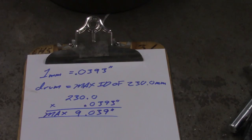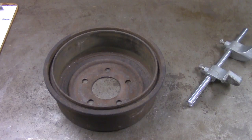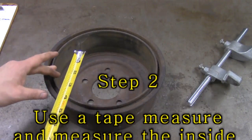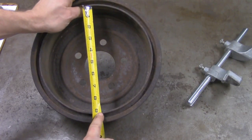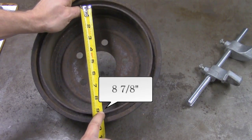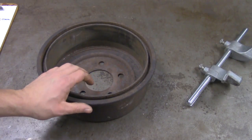If my diameter inside the drum is larger than that, I'm going to have to discard it. Now the math is done for that part and we're going to go ahead and measure the drum. For the next step, we're going to use a tape measure to measure the inside diameter — this gives us a rough measurement to an eighth of an inch. We set up the end of the tape measure right on the outside wall and we are at right about 8 inches and 7 eighths. So that's my pre-measurement; I'm going to use that to set up my drum brake micrometer.